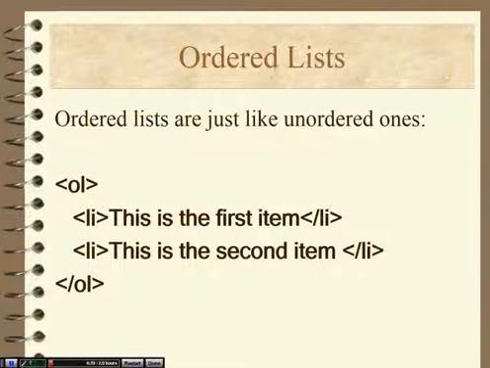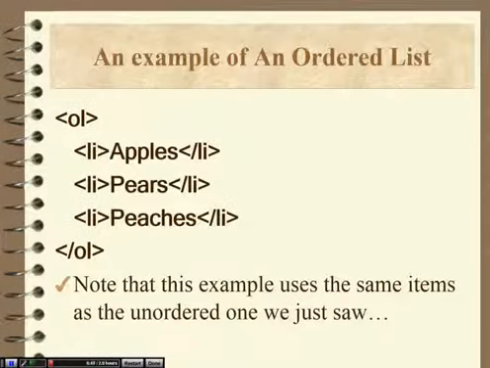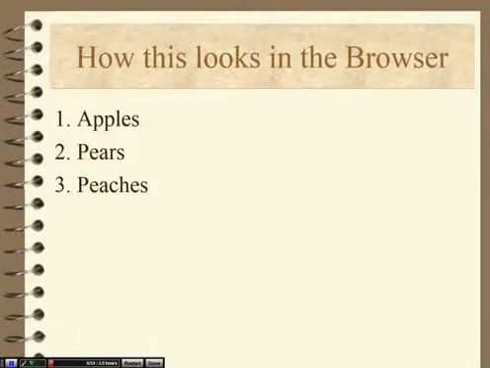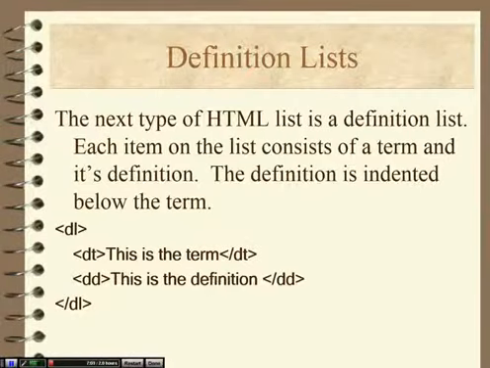Does that make sense? Now obviously this is just a simple list. It doesn't have any levels, right? So this is going to just show up. Here's our example again. It's exactly the same, but now we have an ordered list instead of an unordered one, so it will be numbered. Okay? So these are real easy. And then the next list is a little bit different. Ordered lists and unordered lists are real simple.